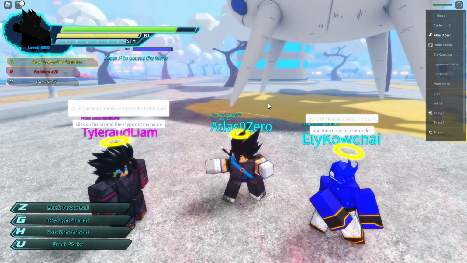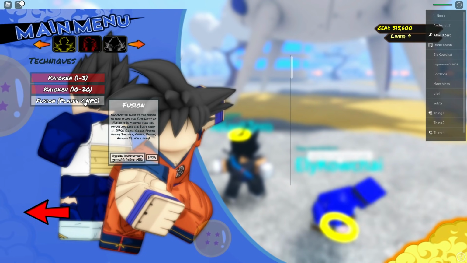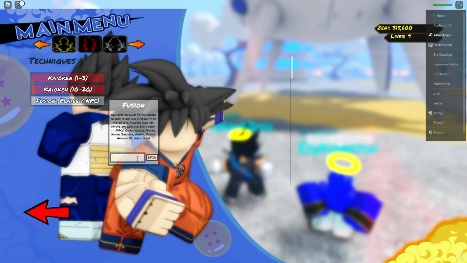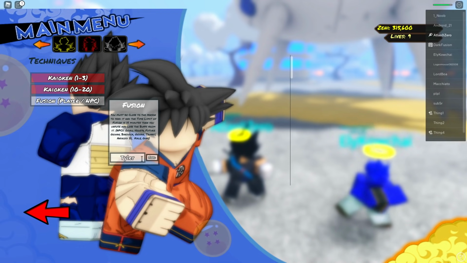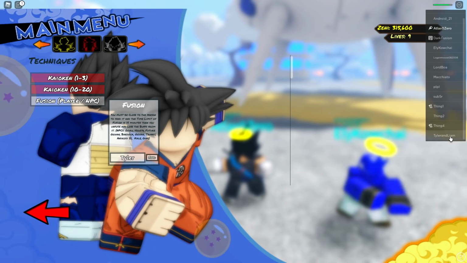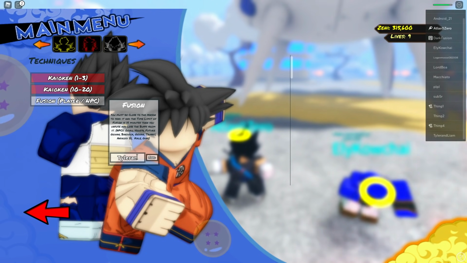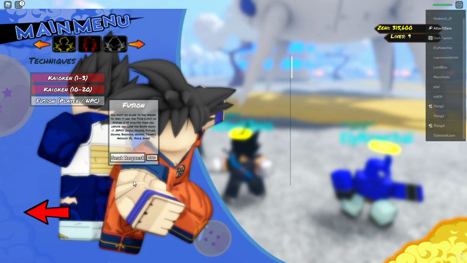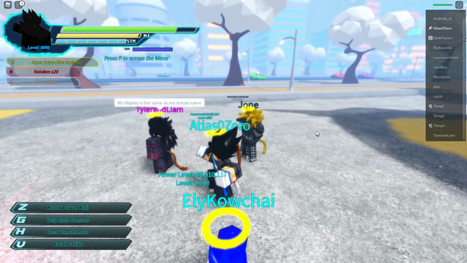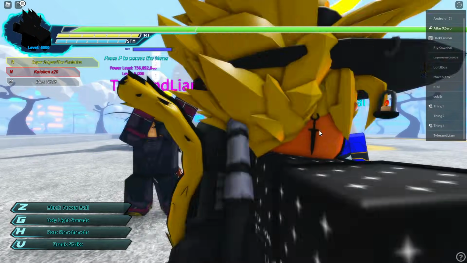All right, for fusion, this is what we do. Let's go to transformations right here. Fusion. Now type the name of the player. So Tyler is the guy I was going to, hopefully. I probably have to type the whole thing. So Tyler and Liam, send. All right, we sent the request. Now he should be accepting it. And then 3, 2, 1, here we go.